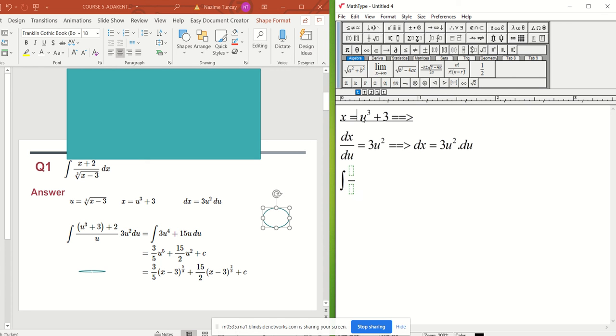This is better. Okay, now I can write that this is x plus 2. You can see this is x plus 2. And here I have only u. You see that the integral sign is in the middle now, so it's okay. And I have dx here. So dx is this one, multiply by 3. So I can copy it from here. This is dx. I can have it from here.